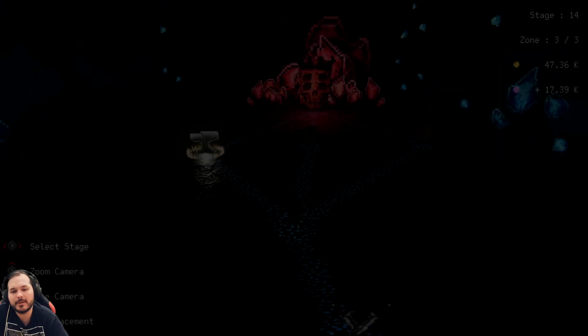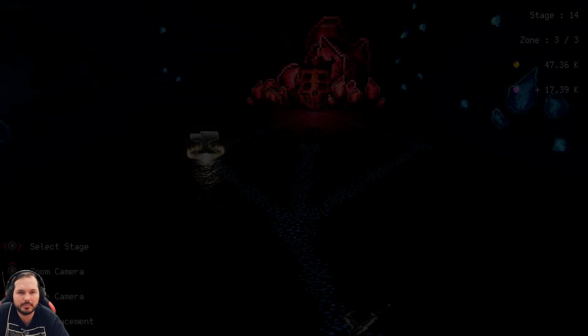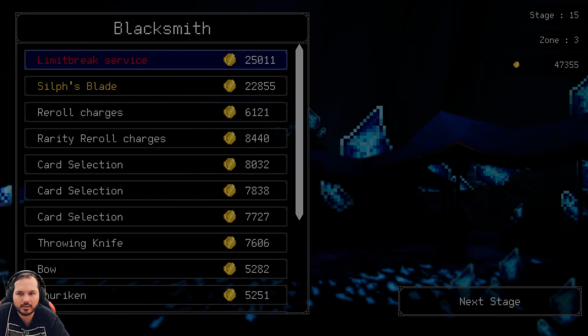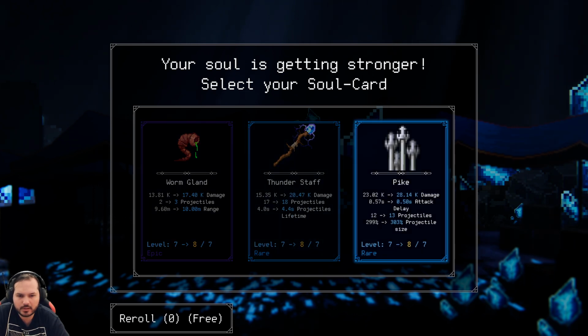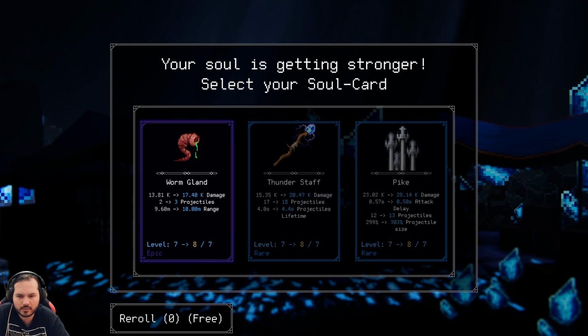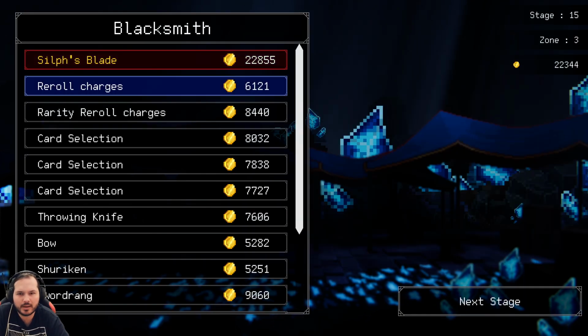Let's go for more movement speed. Is that you basically can only go with one build and one build only. Let's limit break. I kinda like the warm glance. It's stupid, but I do.